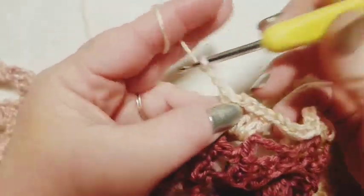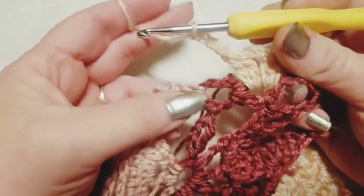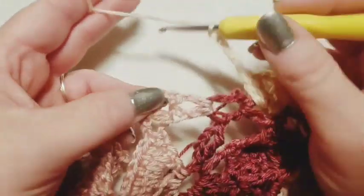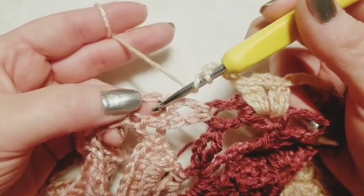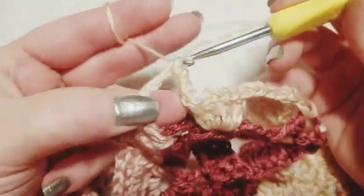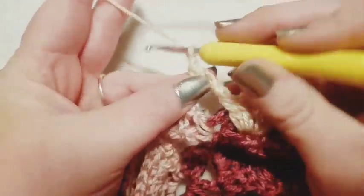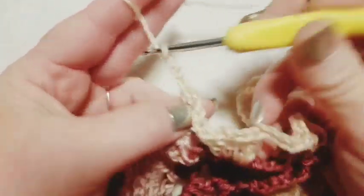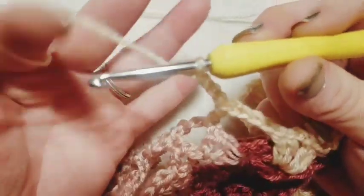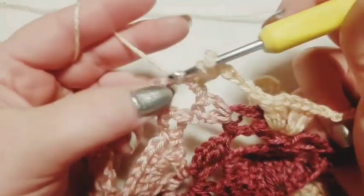So I'm going to chain 4 again. That's the beginning of the repeat for the row. I'm going to skip the next 2 little squares here on the side, and I'm going to go into the 3rd, and I'm going to do a double crochet, chain 4, double crochet all into that spot. So there's my double crochet. Now I'm going to chain 4, 3, and 4, and I'm going to go back into that same space right here and do another double crochet.